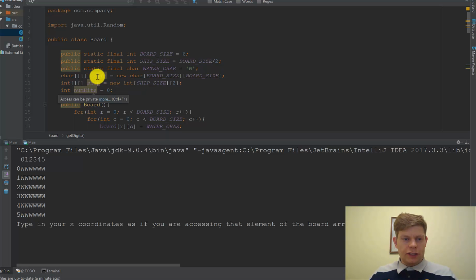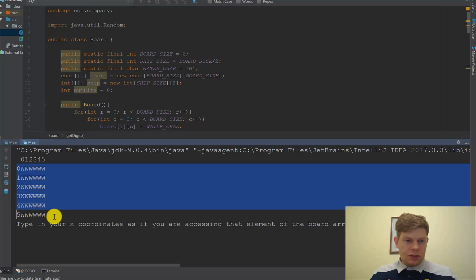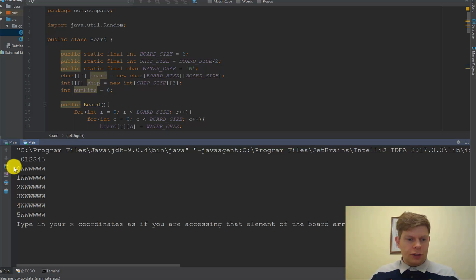Now, what board really is, is a char array. So the indexes of the char array are 0 through 5. I have 5 char arrays in my char array, or I guess 6, because it's going 0 through 5. So if we look down the rows, 0, 1, 2, 3, 4, 5, those are the indexes of my individual arrays.